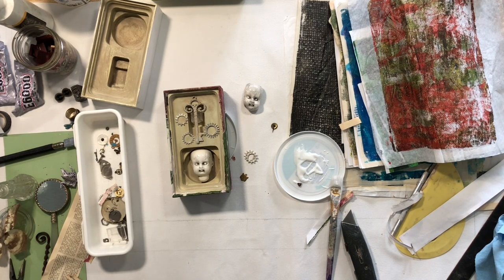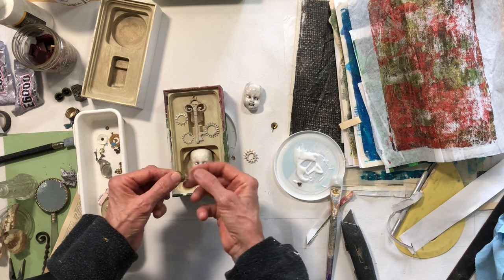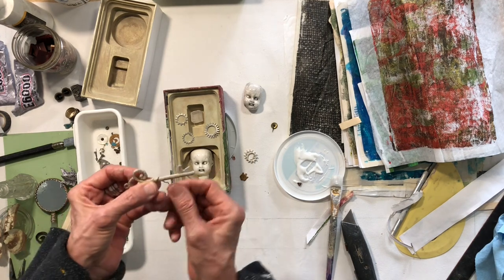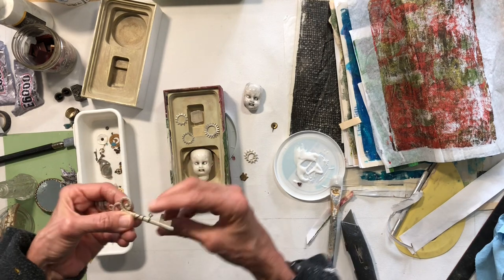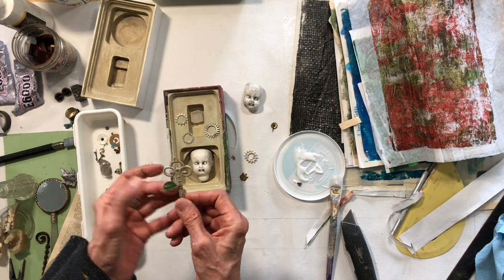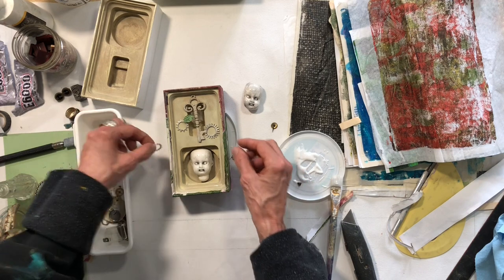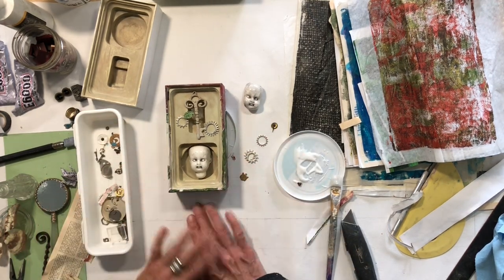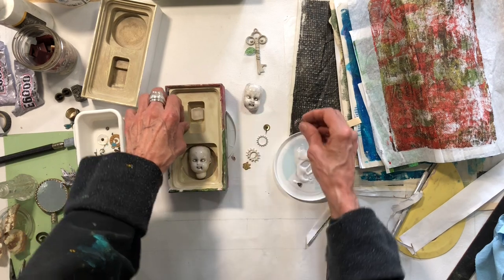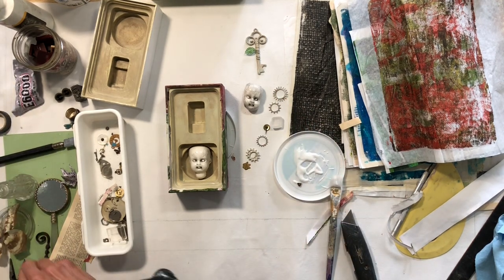With all this stuff, I don't know what I have as far as a leaf. Oh, I got a leaf — one little leaf, that'll make me happy. And it's on a wire, so maybe I'll do something like just so I have something to tie in the paper. That's just my own little way of thinking; it's probably not necessary, but I like things to tie in, and now there's a leaf. I love it how the perfect thing just shows up. This typically takes a little bit longer — I don't want you guys going, 'I can't do them that fast.' I had already figured out the stuff I was going to put in, so cut yourself some slack.